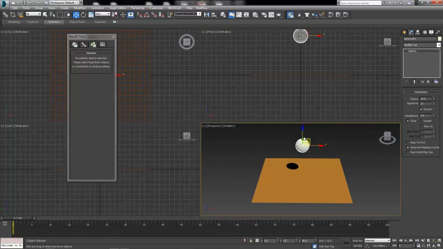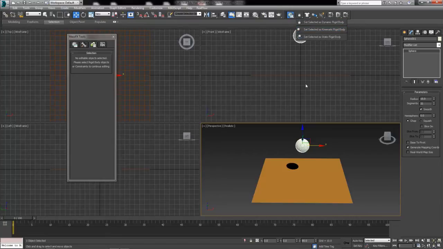To assign a rigid body object, we want to make this sphere a certain type of rigid body. If we click and hold on our little sphere button up here, there we go, the set selected as button, and we've got three types of rigid bodies that we can make this. Dynamic, if you're going to let gravity or forces do the work of the animation for you, pure simulation. Kinematic, if you want to be the animator and either give things a push or animate things entirely. Or static, if there's going to be no movement and you just need a wall or a ground or something there to knock things back and not be knocked over.